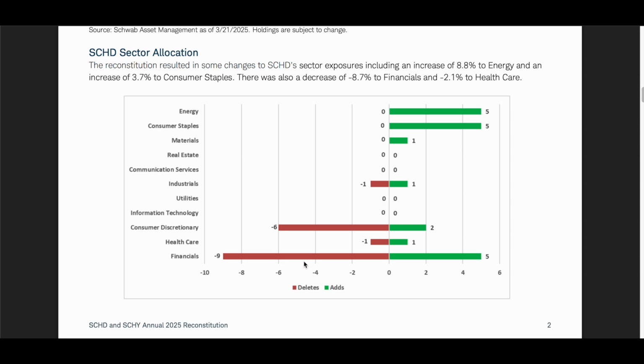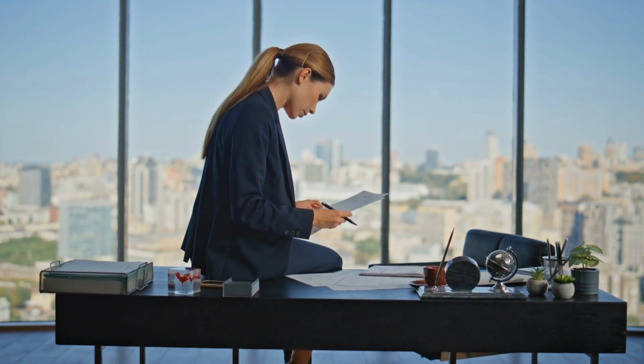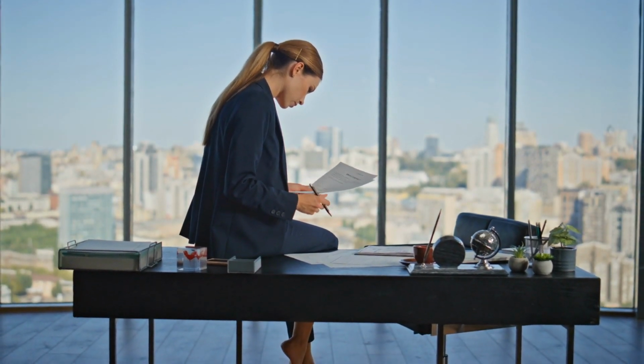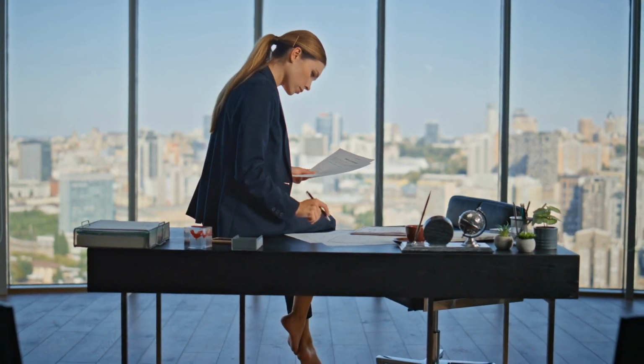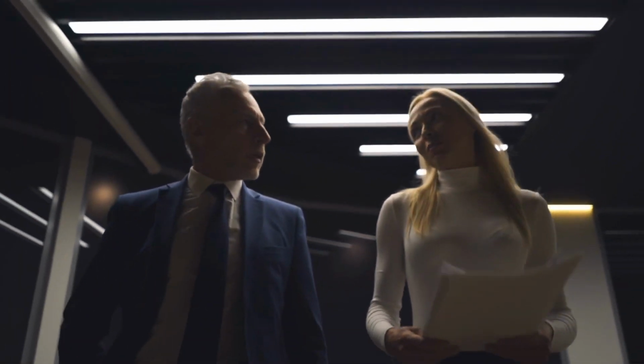And then we did see that there was a drop in financials, so just know some of the pros of investing in financial companies is that companies like banks, insurance companies, investment firms, they can generally offer strong returns because they do play a crucial role in this economy. As the economy grows, so does the demand for those financial services, getting those loans, those mortgages, those insurance premiums.